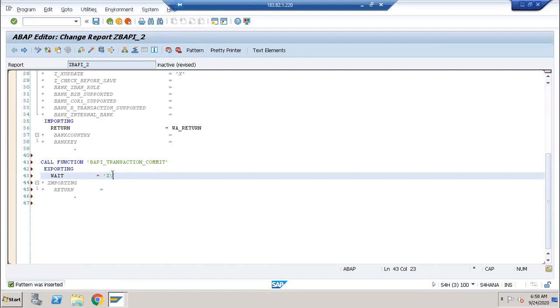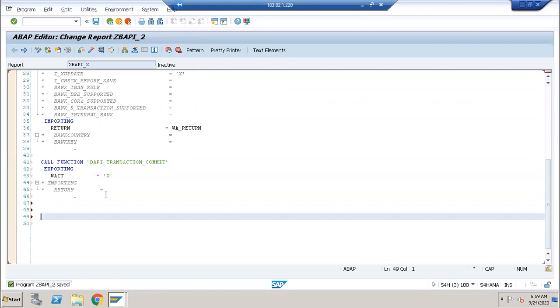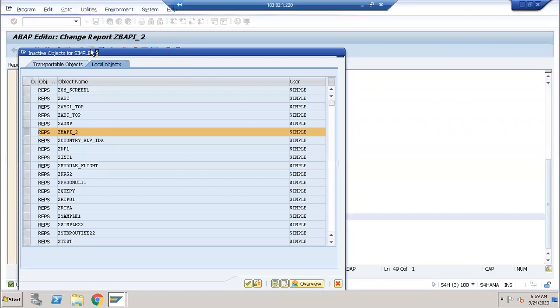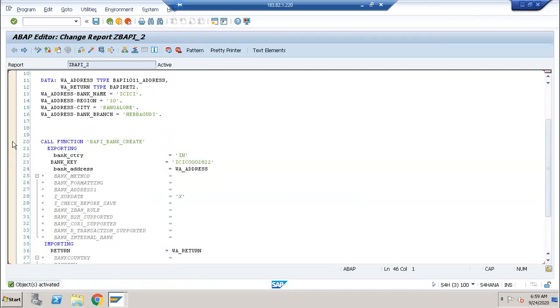Sometimes it is required, but usually we don't take this one. In very rare cases, we will use this wait option. Fine. Now I will save this one and check it. Just activate it. I will keep the breakpoint here. Execute the program.